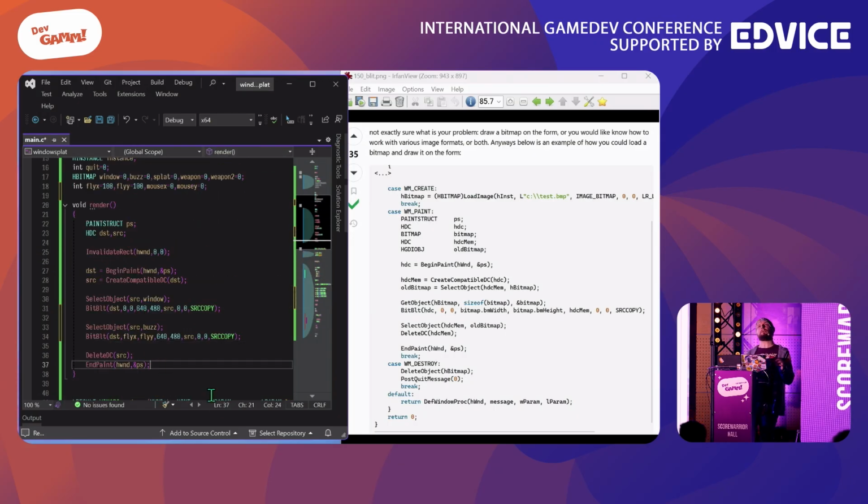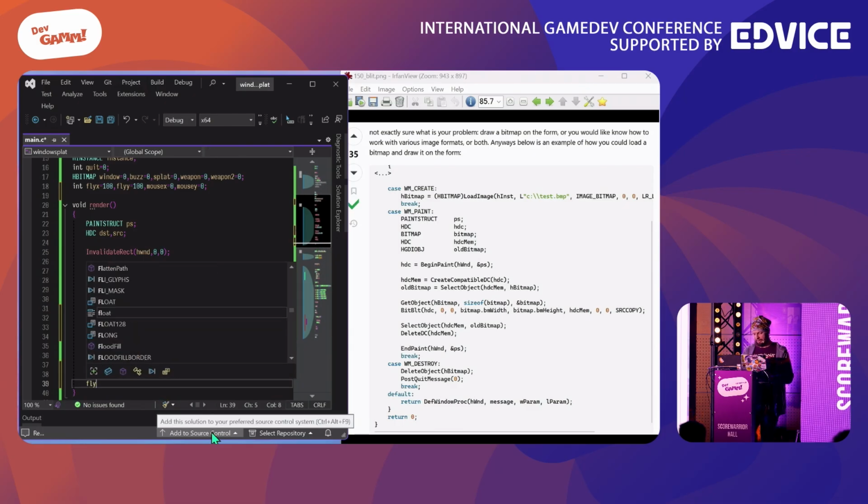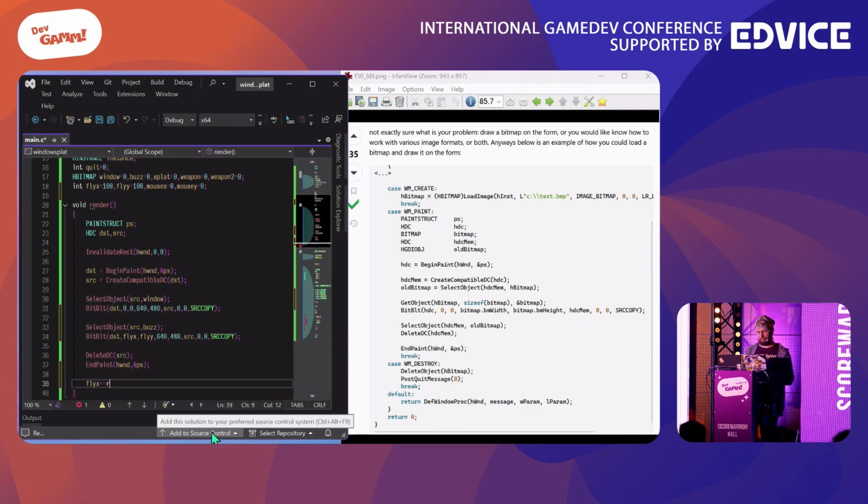And now what I want to do is I want to make the fly move. So fly x, I will add, now this will look very C, but this is the simplest way to do that, I will add a rand. A rand returns me a value from 0 to 64 kilo. But I will do the modulo of it because I want 0, 1, 2, and that's it, so modulo 3 can give me either 0, 1, or 2. And if I subtract 1 from it, I will get the value -1, 0, or 1. And this way, the fly will either move or not. And with the other direction, we will do the same.